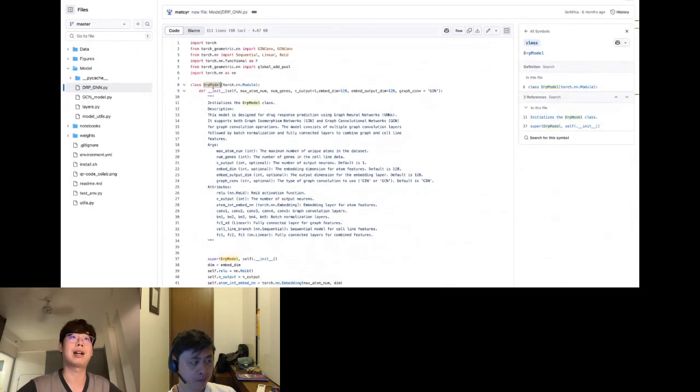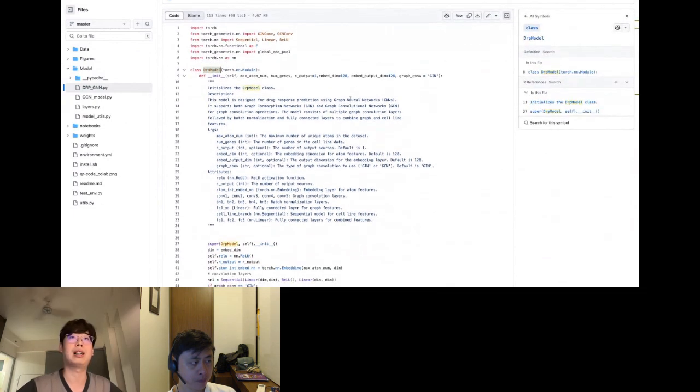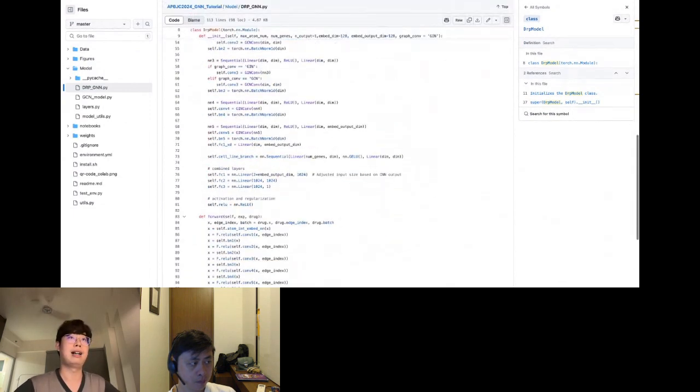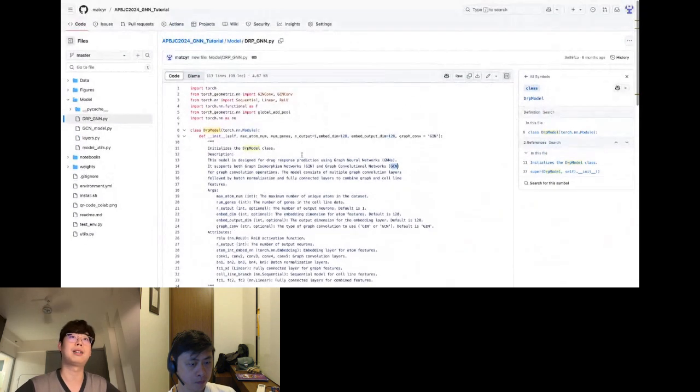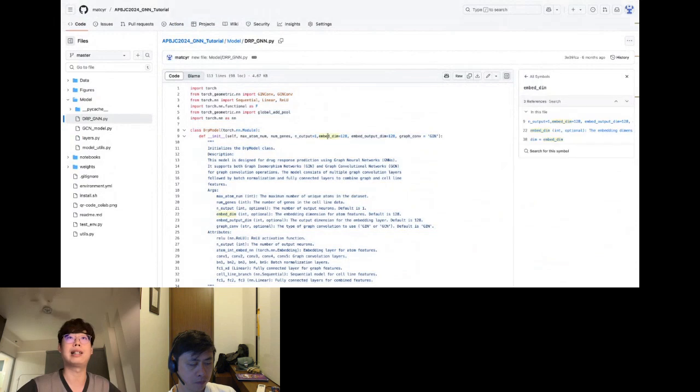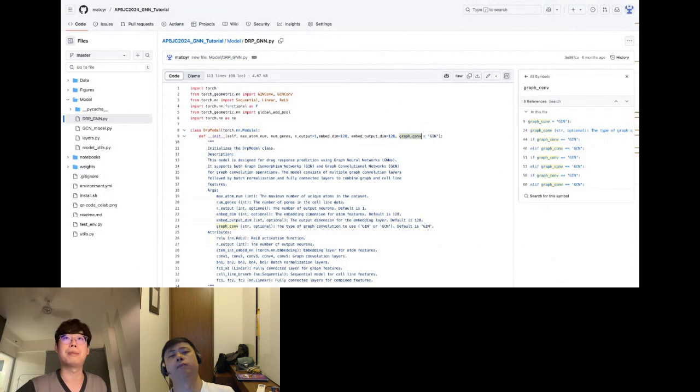So we have the DRP models, which take either the graph isomorphic network or the graph convolution network. And you can change the model structures here to play with, right? For example, you can define the embed dim, which is the hidden dimensionality in the space. And you may also want to try other graph convolution types, like graph attention neural networks.